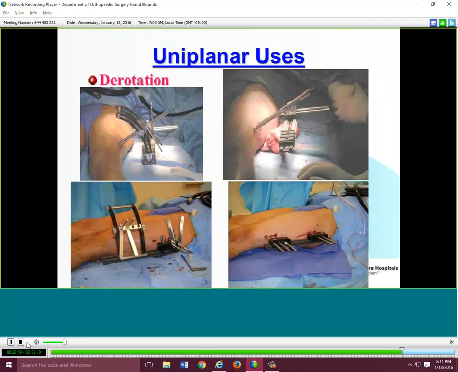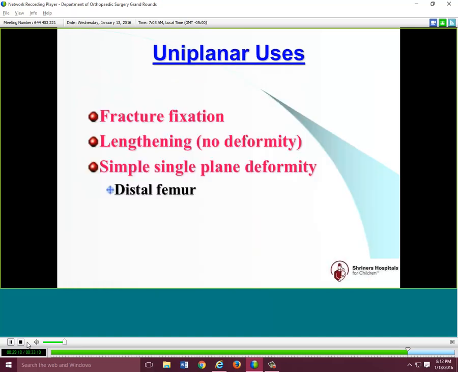This is something that I came up with a while ago for when I was trying to correct rotational deformities in femurs. It actually is a little jig that can accurately tell you how many degrees you're offsetting your pins. So you put some proximal pins in, you put your distal pins offset to the amount of rotation you want to correct, cut the bone, and then you just apply a simple rail, as you see in the bottom right corner there, and your rotational deformity is corrected exactly as you want it.